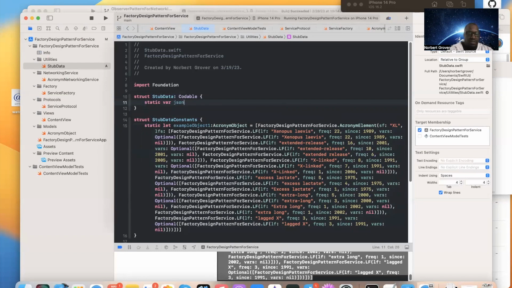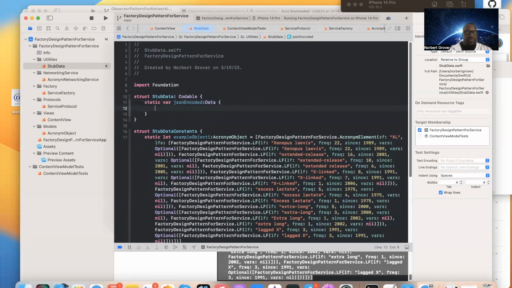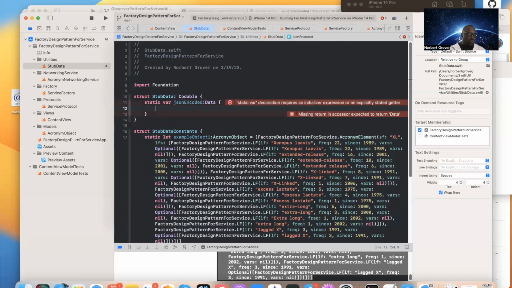Static var JSON encoded data. Sorry about that. I'm going to say static var.